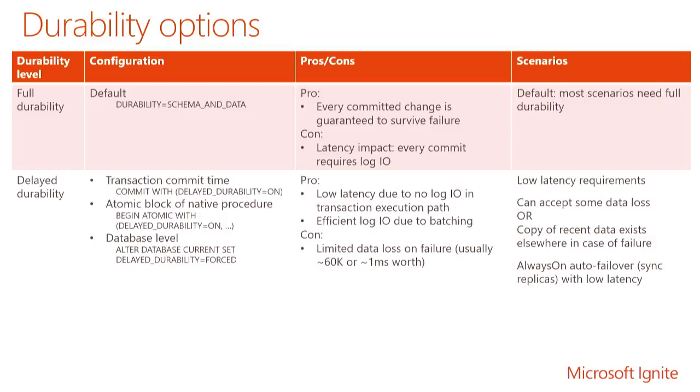But there are situations. For example, if I'm collecting telemetry data from a lot of sensors, data is coming in, generating a lot of logs. If I lose 5 minutes of my sensor data, it's not a big deal. You agree? It's not your banking transaction. So there are workloads where you can say, I'm going to run this under delayed durability. What it means is now your transaction throughput can be higher. It's not really waiting for the log to get flushed. Now, this capability is available not only for memory optimized tables, it is also available for disk-based tables. Any questions on this?